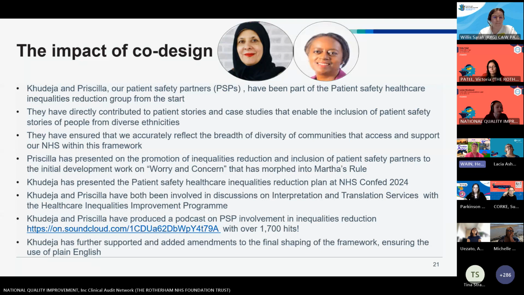So these aren't two people sitting on a group who may be representative. These are two people who have directly contributed, absolutely challenged us to think about things differently, ensured that we consider all the different ways that people will see this framework, will understand this framework, really challenged us on what kind of patient stories are we including? Are they relevant? Are they relevant to all? Are we making sure that we're proportional in those stories? Are we making sure that we're not just bringing in stories of those people we have heard of? And are there other stories within that space?